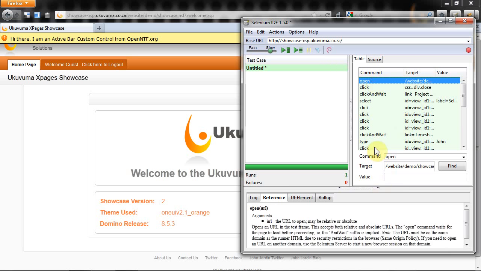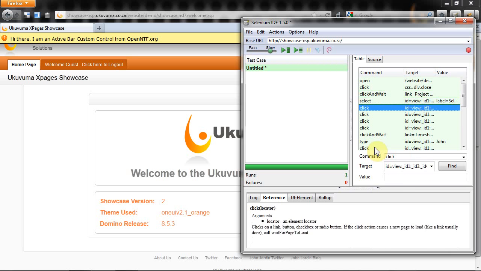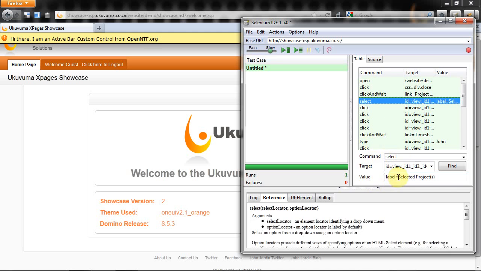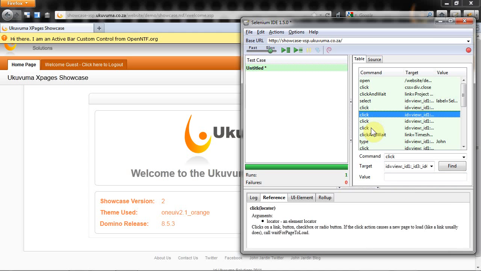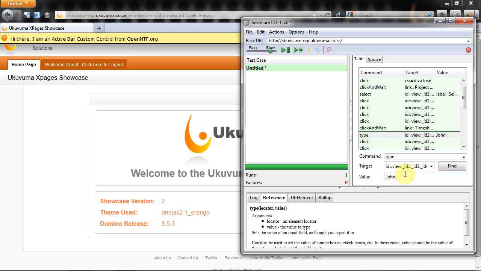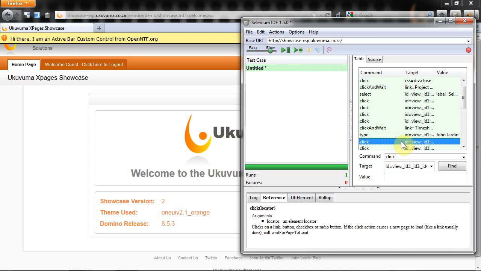But what is nice is you can go and in certain sections you're actually populating values into fields or dialog lists. So what you can do is you can actually go and modify these values right over here so that you can experience possibly how it will interact with different results. Okay, so like there, for example, instead of just typing in John, I can say John Jardine, and then in my next test it will go and add that instead of what I added initially. Alright, so that's the one thing.